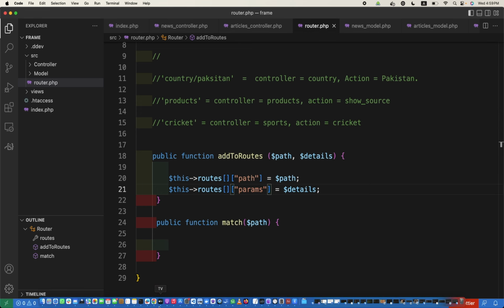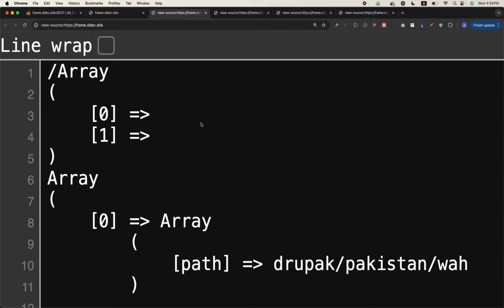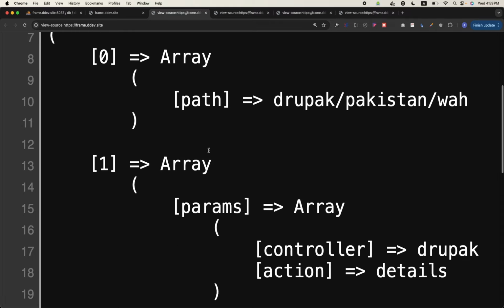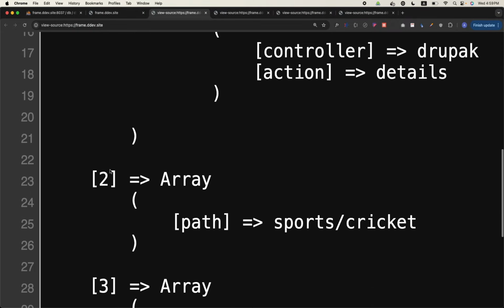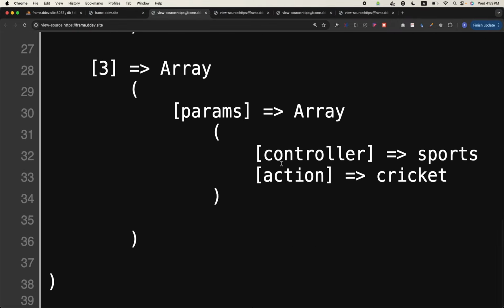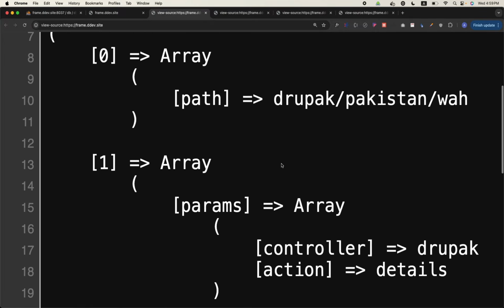Now it will show both the records. So the 0 is an array which has a path and then parents, and similarly path and parents. Okay, yes. After the break we will continue with this.